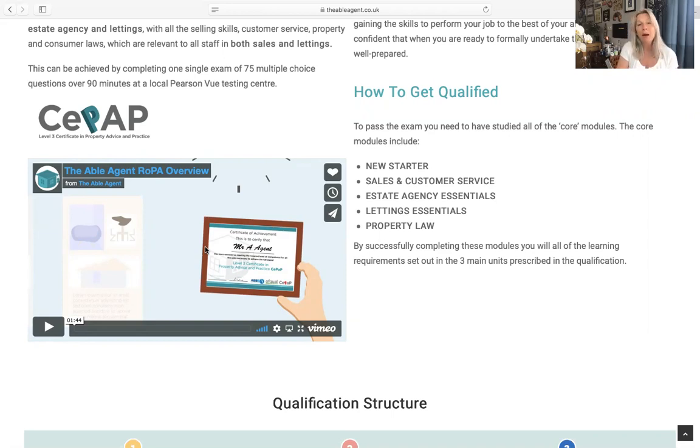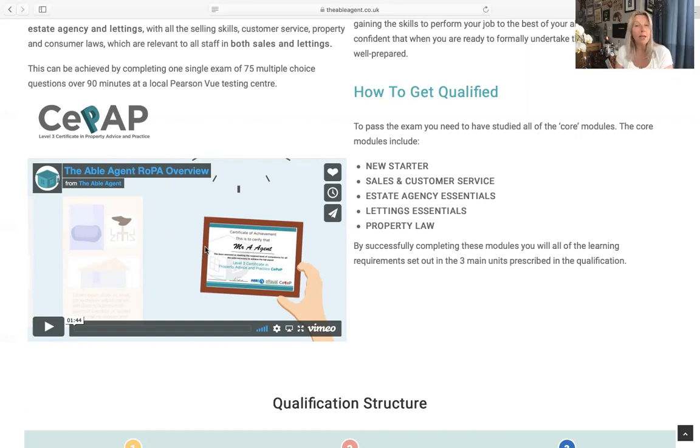So by being CePAP qualified, plus auction specialist, sales progression specialist, property management specialist, all available now, or then moving on to leadership and management, listing and property structure, and then land and new homes, and digital marketing, social media. All of those specialisms give you an opportunity to continue to develop your team so that they are then skilled in the area that they operate.